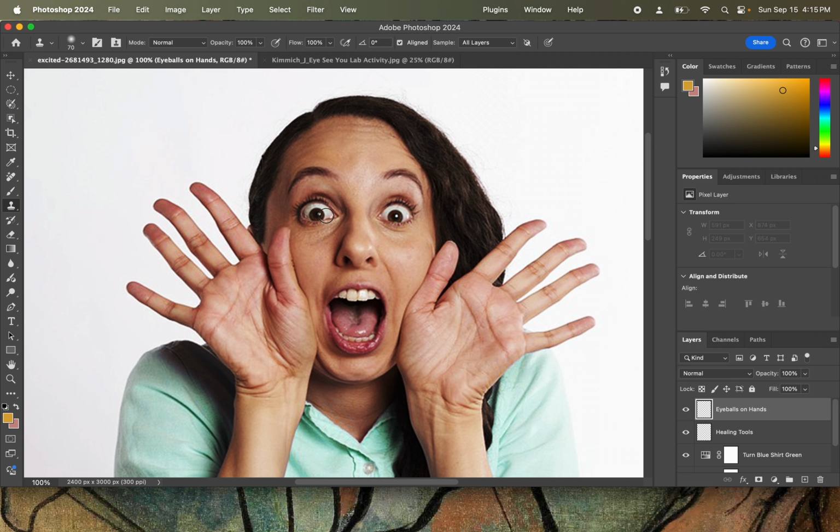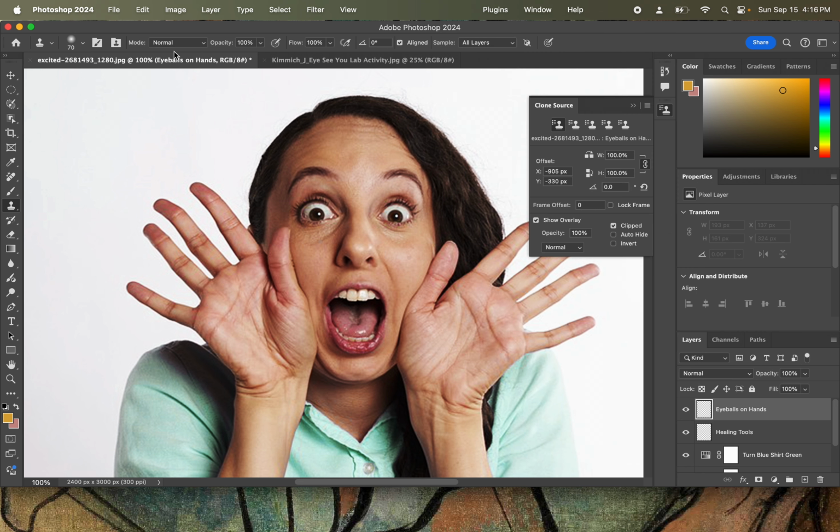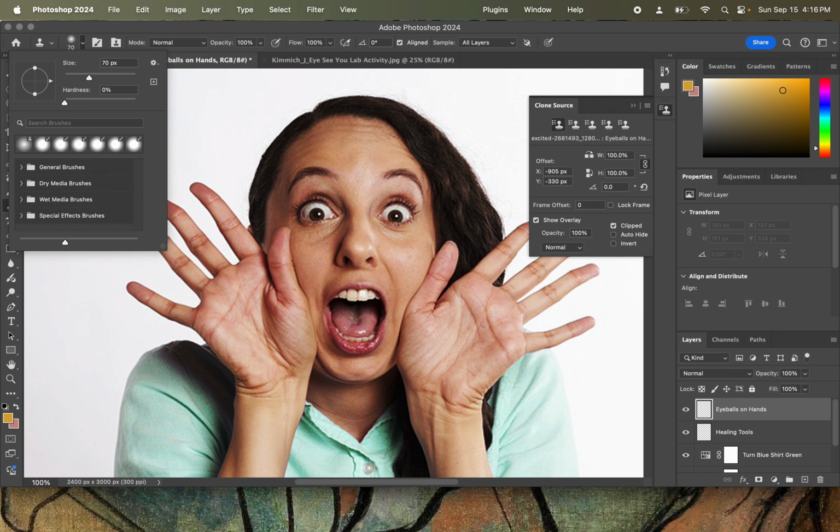And we're going to sample her eyeball. When I do this, I hold down the Option key, and the Option key tells the clone stamp tool that this is what I want to sample. Now it has sampled the eyeball, and you can see that there it is. One thing we can do is go to the window clone source. That brings up a separate little panel here. And also we're going to go back to the brushes and dial down the hardness a little bit, so we get some softer edges.